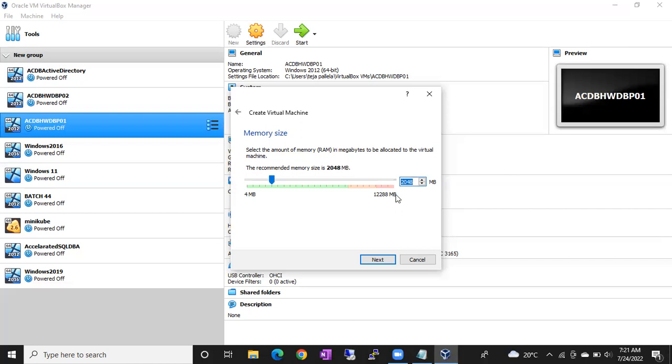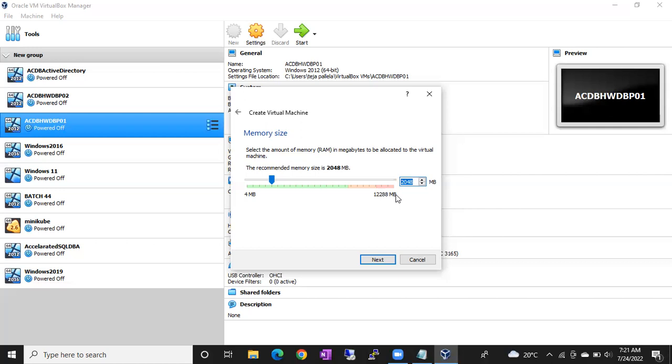Now the challenge is, when the virtual machine is up and running, guys, here you have to remember one point. If you give 2 GB or 3 GB, that doesn't mean it is going to utilize it. Only when it is up and running will the virtual machine utilize that memory.